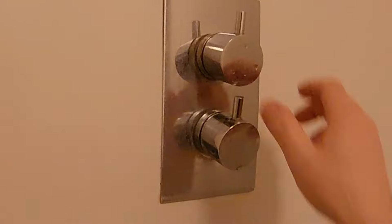Which brings us nicely on to job number three, and hopefully the last one this week. What's happened here? My shower developed a leak. So as you can see, the on and off valve decided it was degraded. It didn't want to play ball. So it's time to get some tools out and show us who's boss.